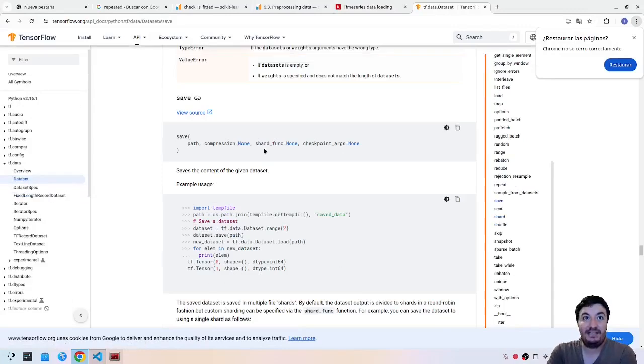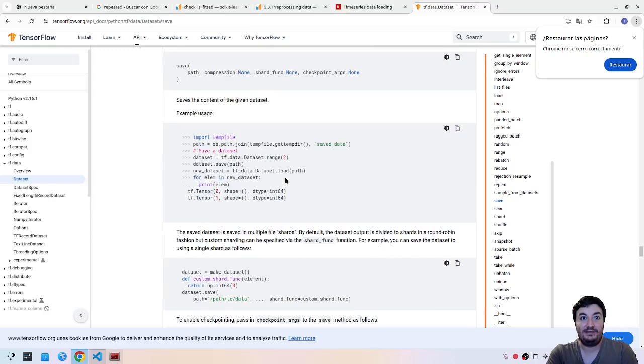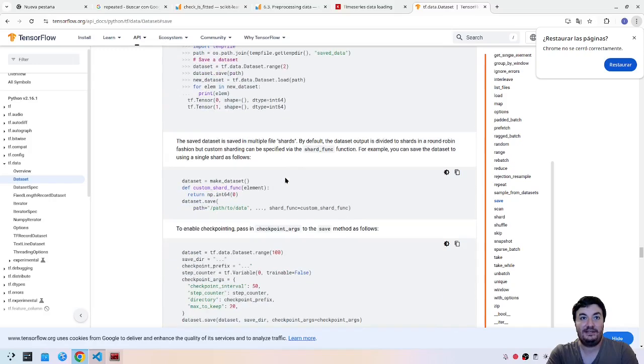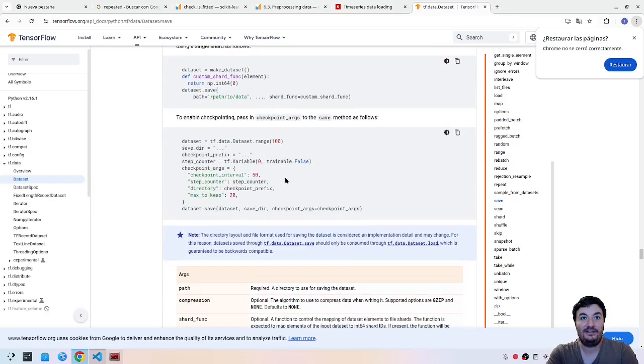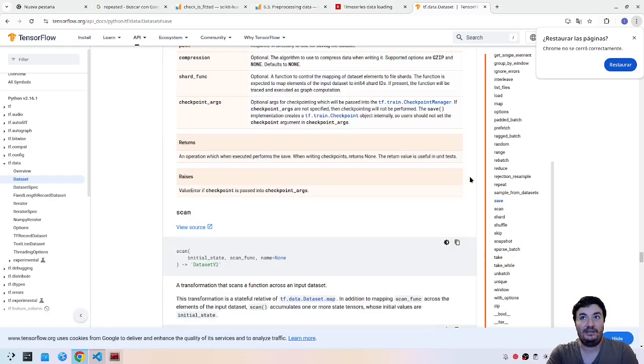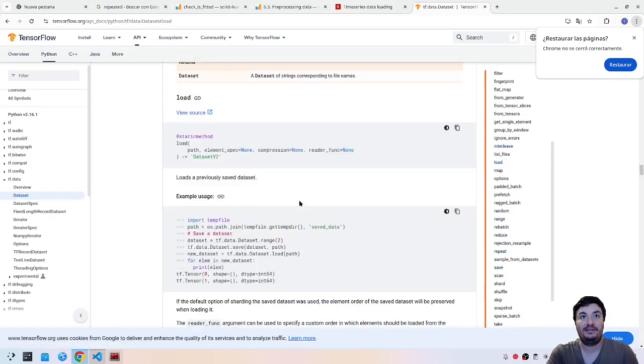The save is saved in which format? Dataset.save, and then I can load it with this, it will load path.